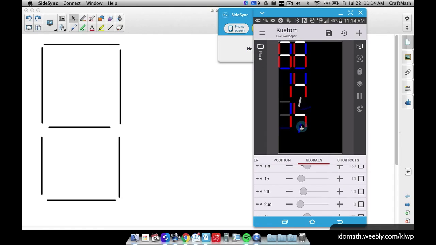But nonetheless, looking at this one right here, I call this my first digit. So I can adjust its left and right movement. As you can see, that digit is moving. There are seven pieces that are all moving in unison. We can adjust the length and the height. And notice everything's adjusting accordingly.